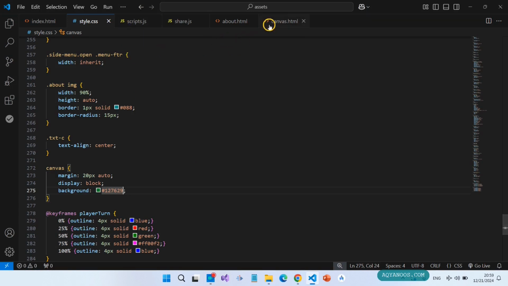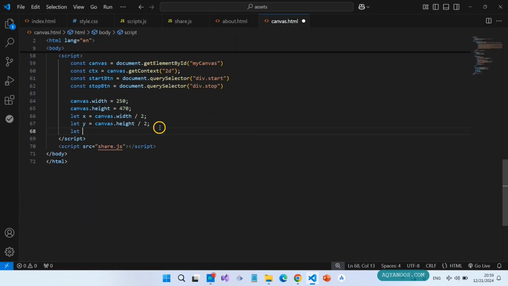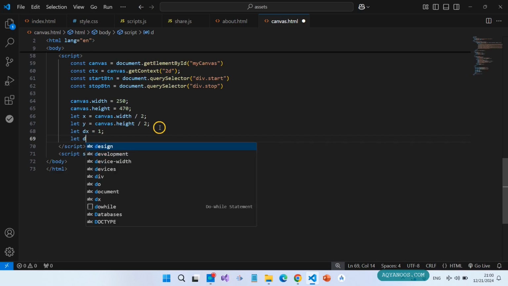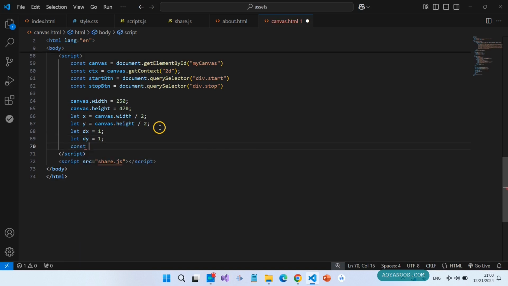Back to the canvas, let dx by default 1, let dy. dx and dy are values to change the position of the ball. Const ball radius by default let's say 23 and animation ID so that we can start and stop it.